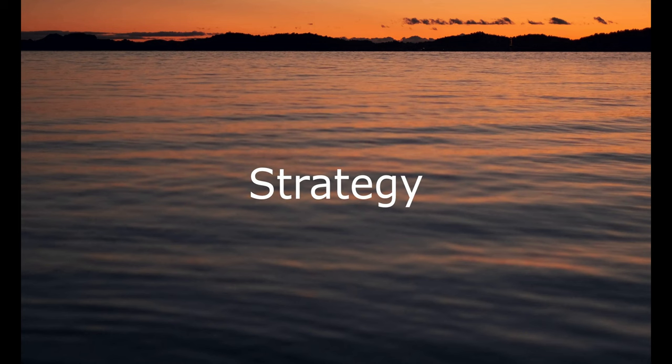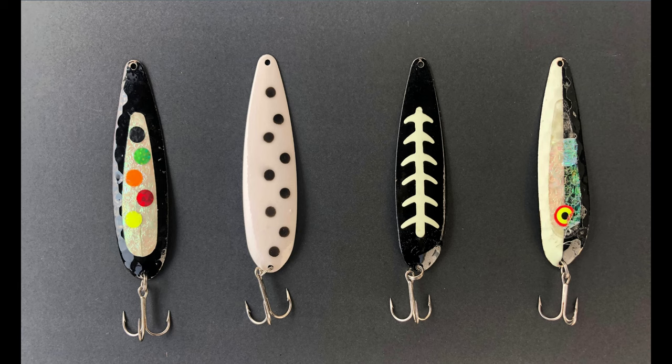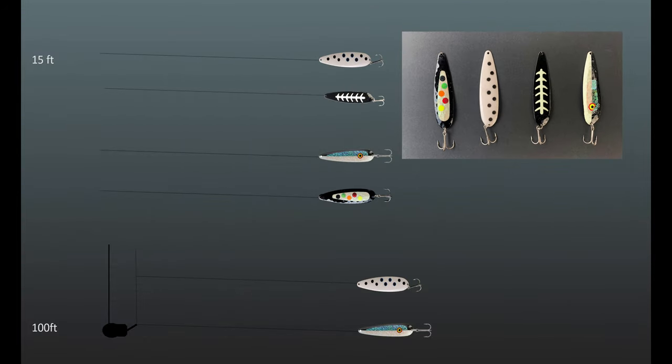So finally, the part we've been waiting for. How can we incorporate all of this knowledge into a coherent strategy for salmon fishing? In the early morning and late evening hours, when light conditions are very low, glow-in-the-dark presentations are a must. When I say a must, literally all of the baits should have some glow to them. Try combinations of black with glow white or glow green. These will show up better than any other colors in these low light conditions.